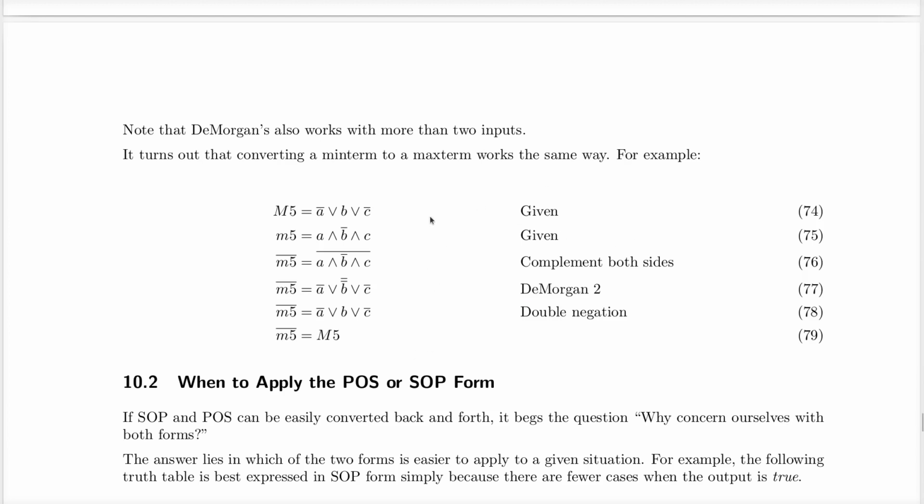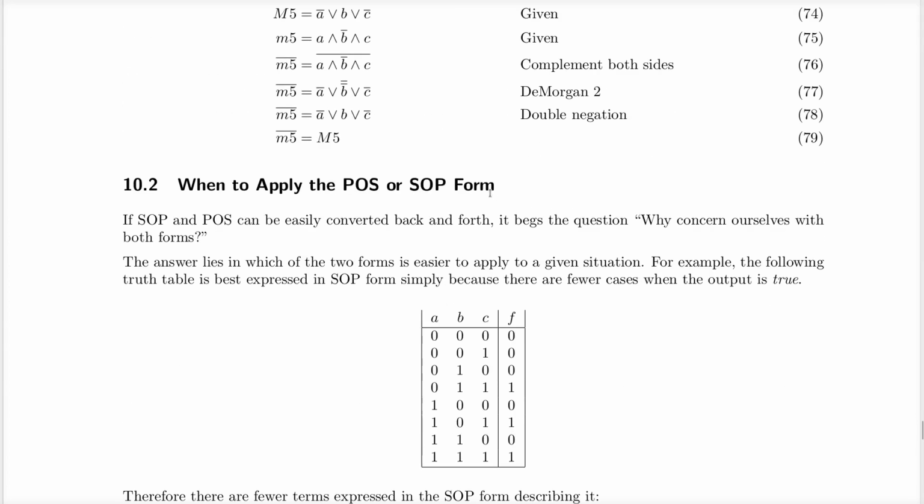And I use the exact same technique by adding a bar on both sides, break the bar, flip the operator upside down, and then remove my double negatives, and then stand back and observe that, hey, look at this. That thing there is the exact same as this one here. Therefore, little m5 bar equals big M5. Again, this whole mirror image thing and De Morgan's coming into play. Wonderful. You can work in either one anytime you want.